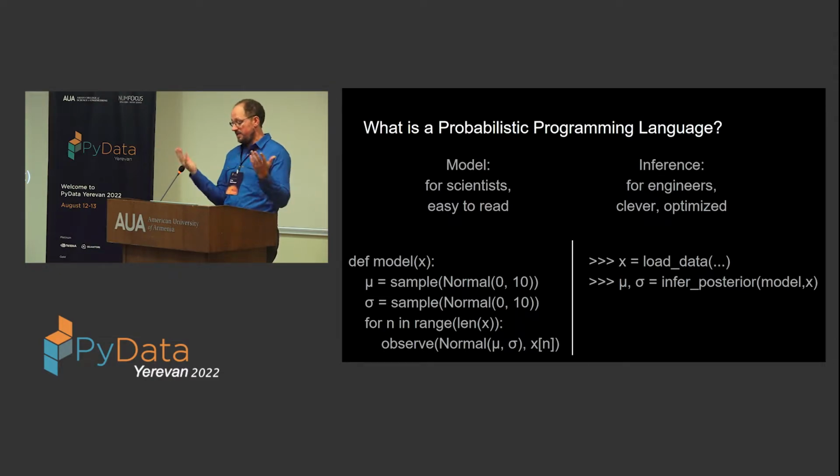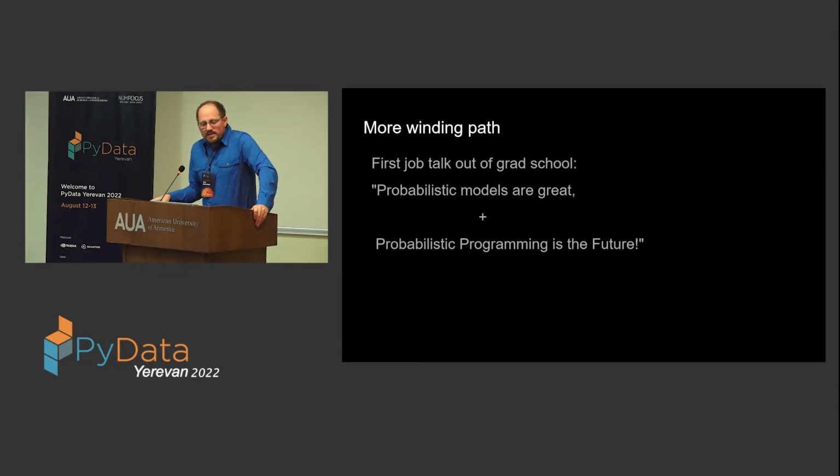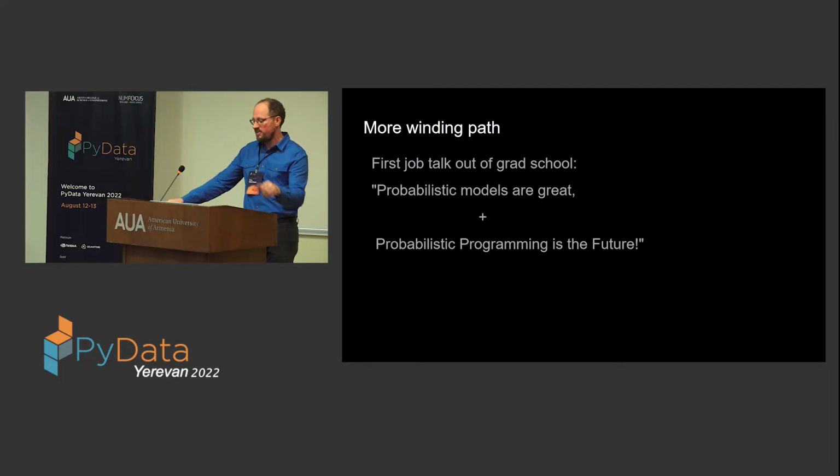So I really like this factorization of code. After grad school, I was really sold on this idea of probabilistic programming. After grad school, I ended up joining another aircraft tracking company, and my job talk there was like, hey, probabilistic models are great, but probabilistic programming is the future. It was clear that this was where things were going.